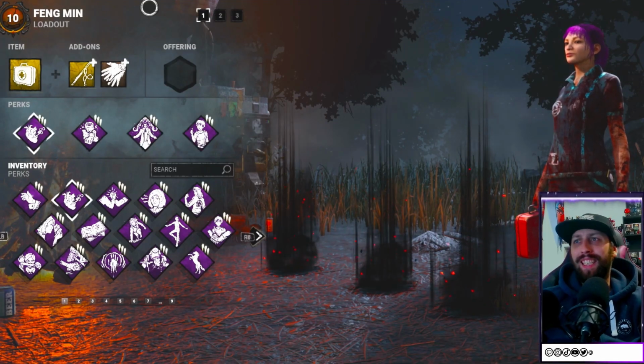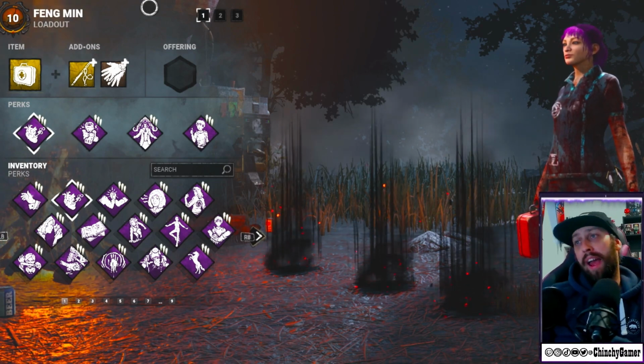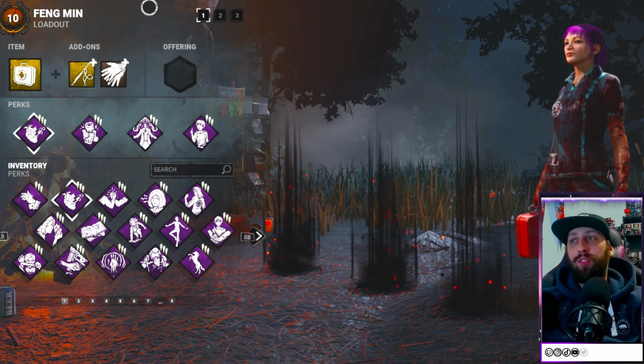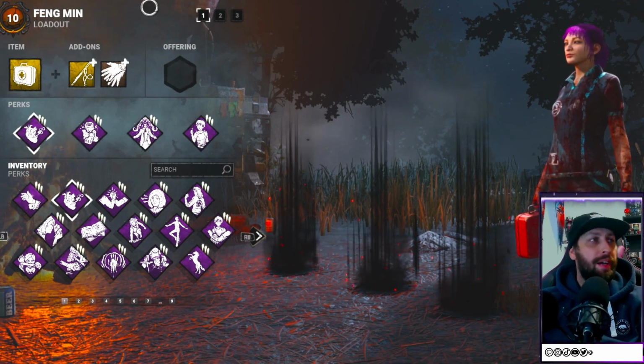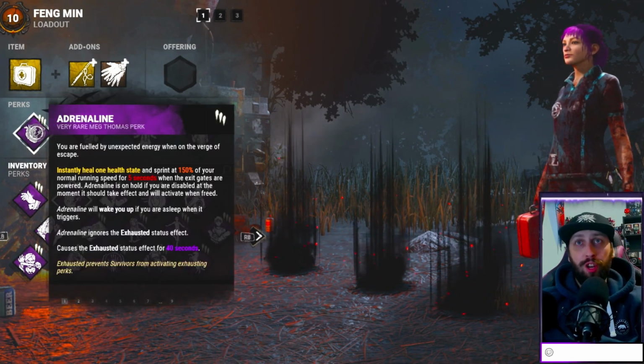I'm going to go over 16 perks today that I think can be introduced into any build really, or make your average survivor perform a little bit better. So the first one is going to be a staple. It's going to be adrenaline.